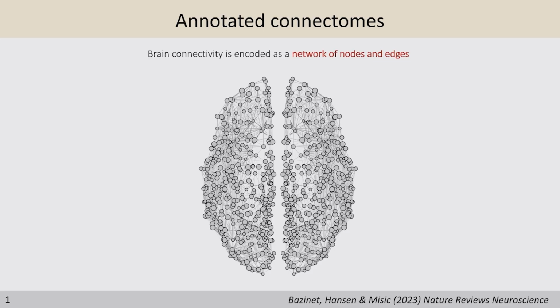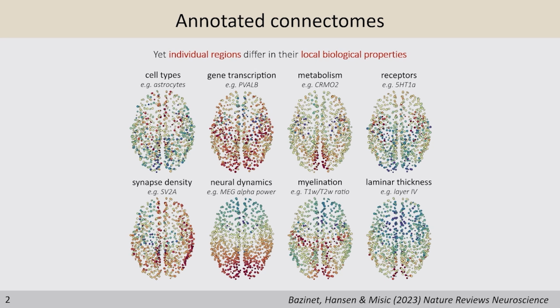So when we study connectivity in the brain, usually what we do is we construct connectomes, which are basically a network of nodes and edges, where the nodes represent specific brain regions and the edges represent the relationship between these different brain regions. The goal of connectomics has for a long time been to understand the physical relationship and functional relationship between brain regions and understand how they interact with each other, like through communication models, for example. And when we study connectomes, for that reason, we're abstracting away all of the local biological information of the individual nodes in our network to focus on the more global relationships.